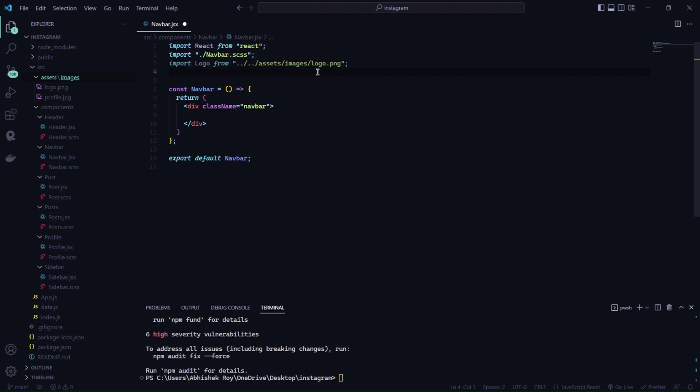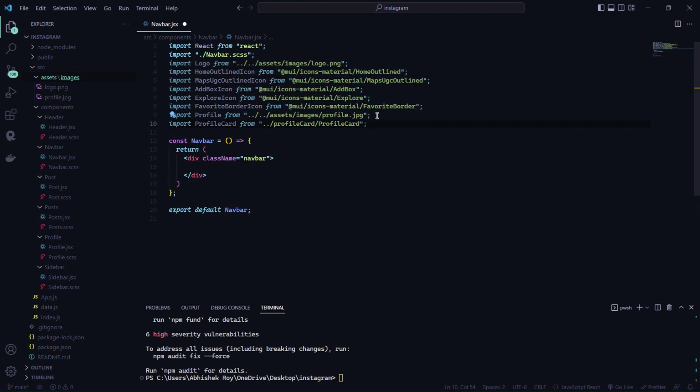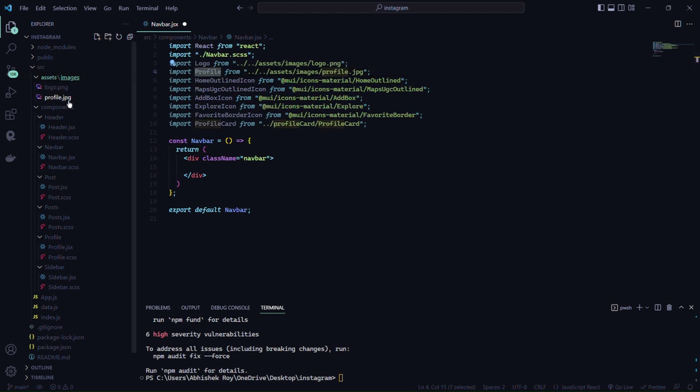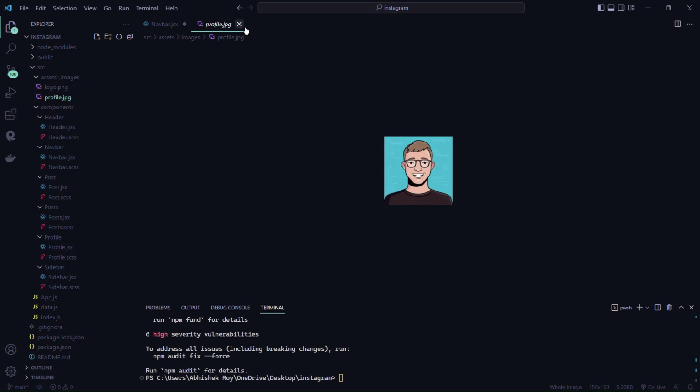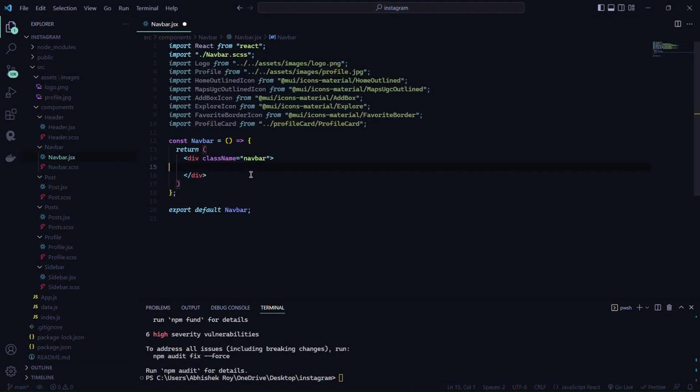Now we also import our icons. For these icons I earlier told you how to use this. So I pasted my icons here, and I have this, it is also a profile card, which we use in our navbar. So let's create.